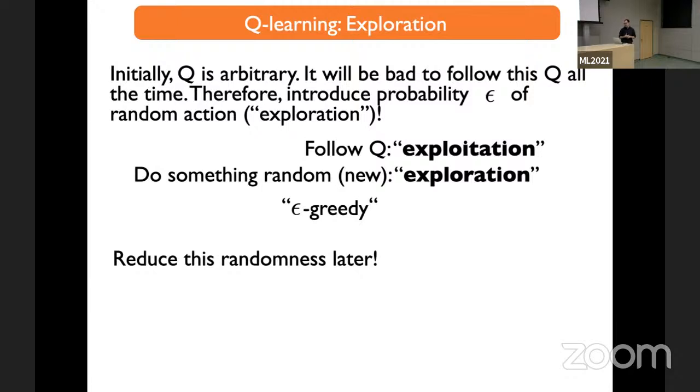And what we can do is very simple. What people do is, you throw a dice, and with a small probability, you do a random step, and with another probability, you do the step proposed by the Q function. And so this makes sure that at least initially, where this probability epsilon is still greater, you choose it to be greater, you can explore all the different possibilities and see many different states, see many different actions, and update the Q function. And then eventually, when the Q function becomes a better and better approximation of the real Q function, maybe you can reduce this epsilon. Okay, so this is one aspect of Q learning.